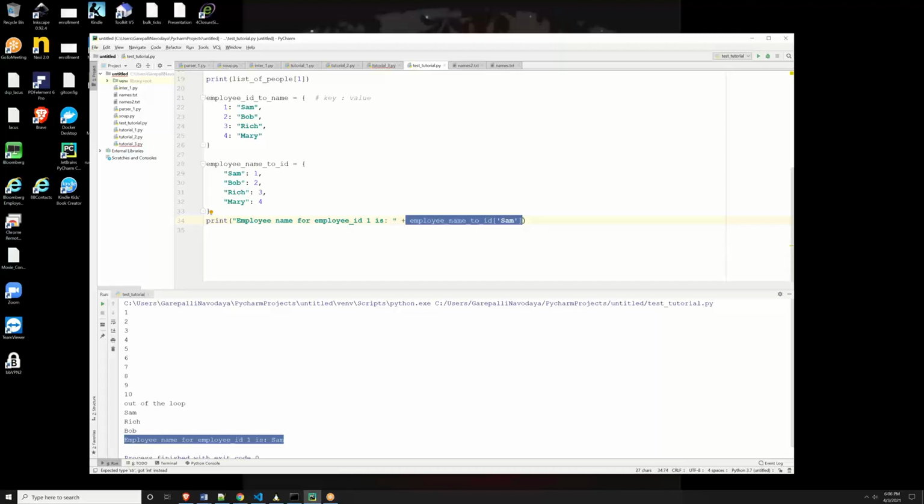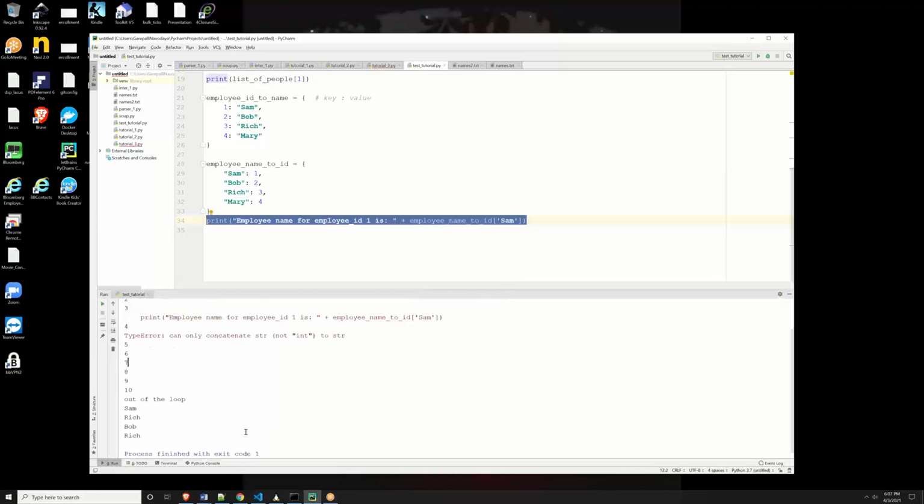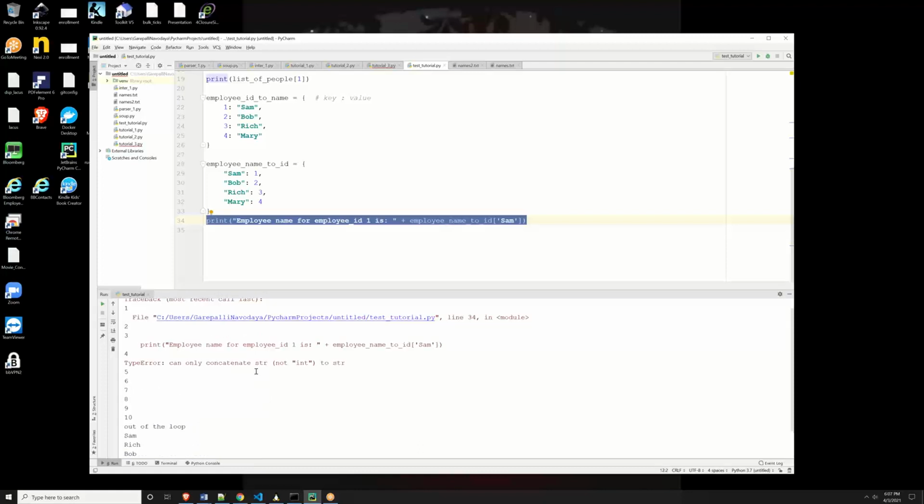It's going to look up the corresponding value in this dictionary for Sam, and it's going to give me value 1. That's because Sam has a corresponding value of 1. If I print this, sorry, here I have an integer and I'm trying to add it to a string. That is not allowed, so I'm going to do this.